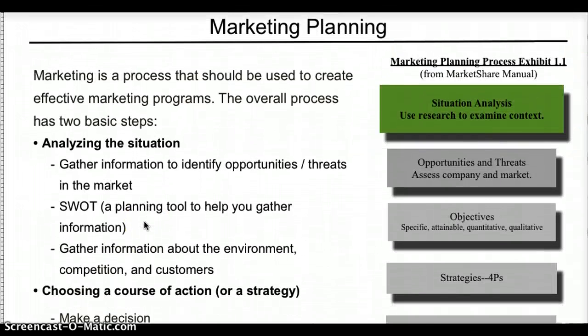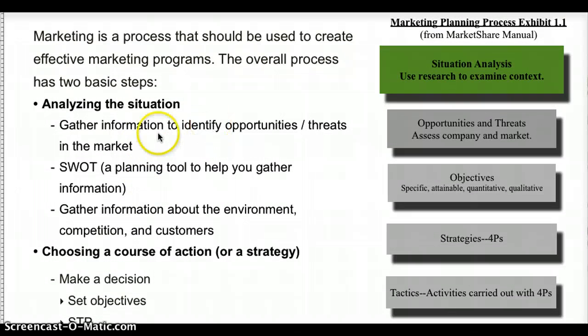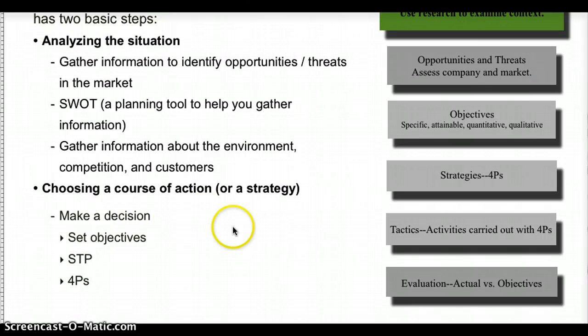And again, I mentioned earlier the 2 steps in the process where we will use the 5C framework. One, to analyze the situation. Remember, I just said that we can use the 5 Cs to help us analyze the situation. And then choosing a course of action. And in the case of the simulation, that course of action will be decisions related to your product, your price, your place, and your promotion.